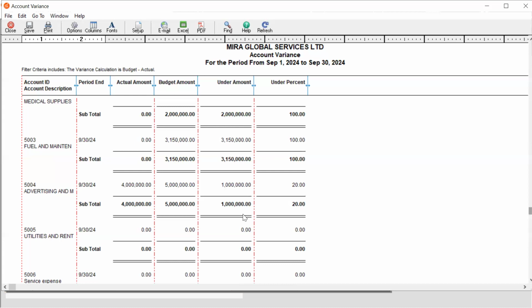This is important. That's the more reason why I stated clearly the importance of budgeting. And you must know that these skills are vital for effective financial management and strategic planning in any organization.